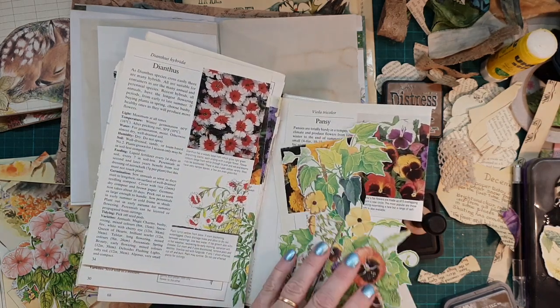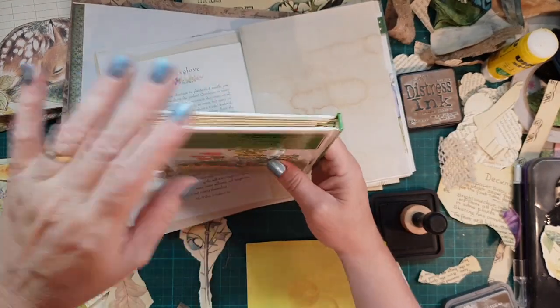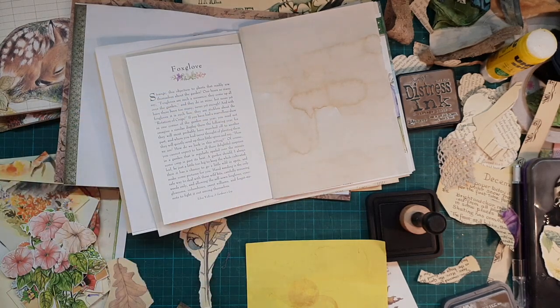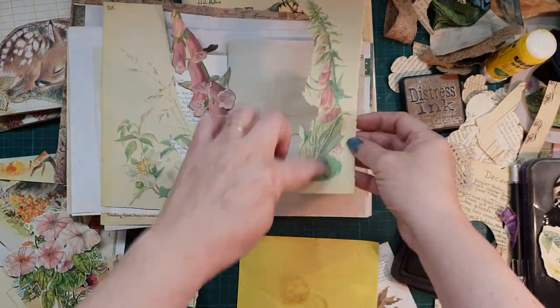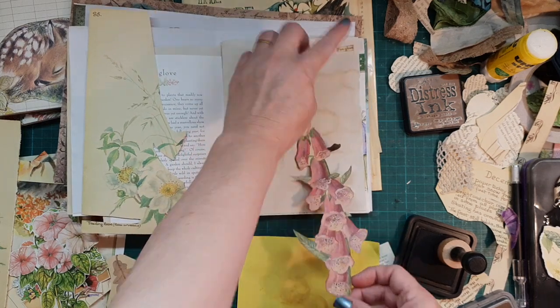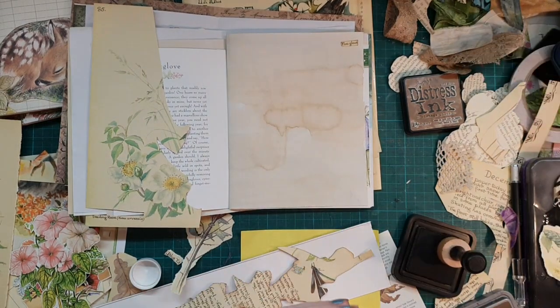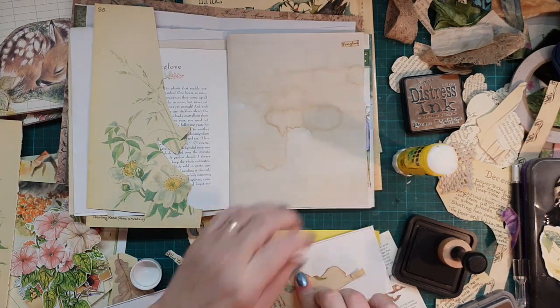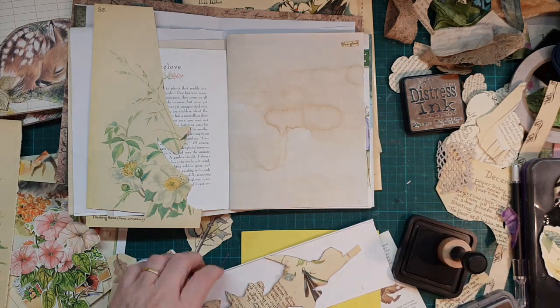Little bits and pieces. Pre-cut out. Bugger, bugger. Now. Hang on a second. I'm going to find this foxglove. Back again. Here's the page from the Edith Holden. I might keep that for another one. Found the foxglove, and so I'm going to put that there. So glue that on. It's a bit longer, but we'll just. Oh my goodness, this glue. Not the best sometimes. Maybe it's the weather.